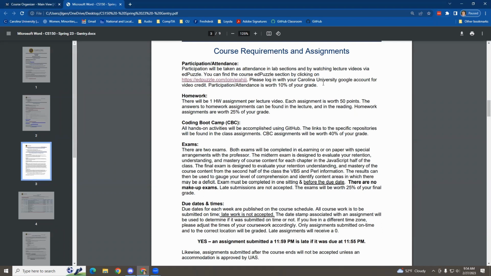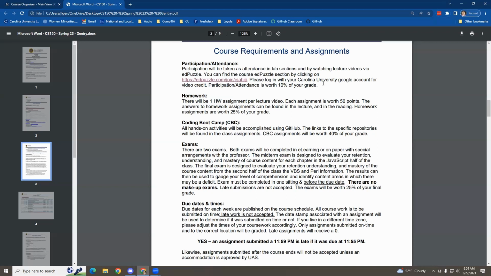You can find all of the answers in the lecture or in the reading, and that's going to be about 25% of your grade. These homeworks might be something as simple as, what 3 questions do you have after watching the lecture? When you watch the lecture, please make sure to take note and write down questions that you have. The first part of the CBC is going to be answering any questions you may have, so please make sure you bring them and write them down while you're watching.